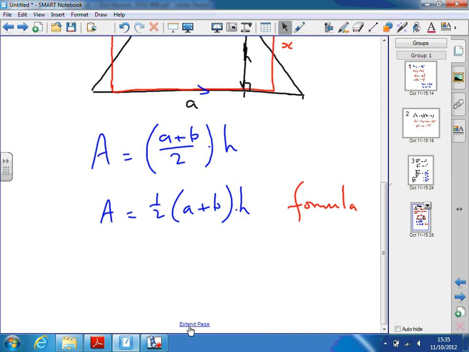That formula is an expression or a recipe, if you like, a way of finding the area of a trapezium. If I look just at the right-hand side, this expression without the equals sign is telling me what to do to get the area of a trapezium. I add a and b, divide that by 2, or find a half of it, and then multiply that by h. That's what I do.